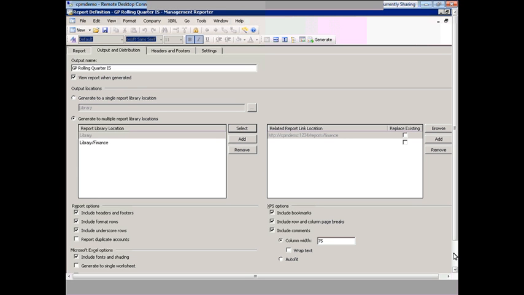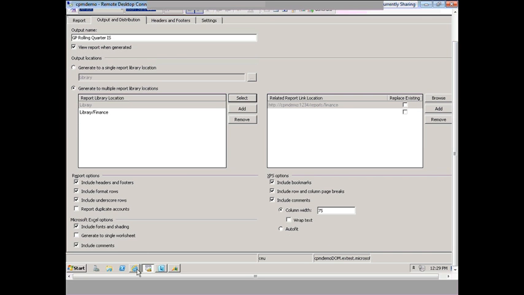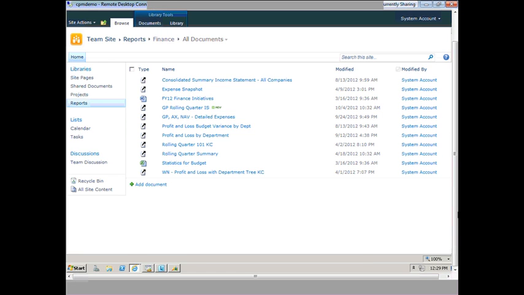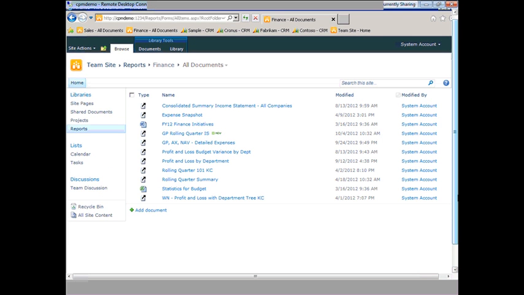So once this report is placed in, for example, generated out to the Finance SharePoint document library, if we take a look and go over into SharePoint, you can see here's my document library, and I have multiple reports out here, a single spot for a person to go and find all of the information that they need as it relates to the business. In this case, we've got multiple Management Reporter reports. We also have some Word documents, Excel documents, budgets, that type of thing is also out here.